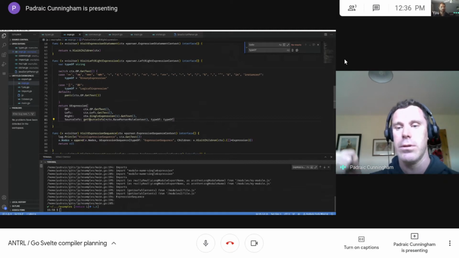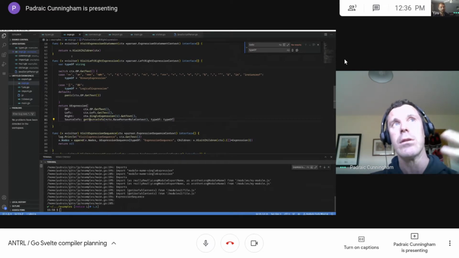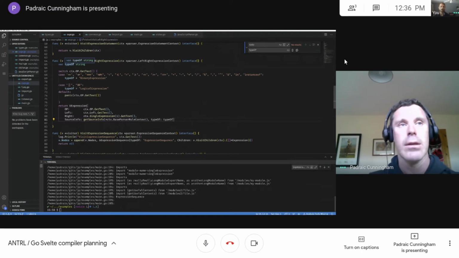So you get the original source, you get the token, and the way I have it set up, they're on the visitor types, they're pointers. So you can directly manipulate it and then extract, do .code on it, and it'll actually show you the manipulated code. Okay. Which is like with that. I don't know if you've seen Rich Harris's Code Red or something. He has something similar. If you look at his thing, you can actually.